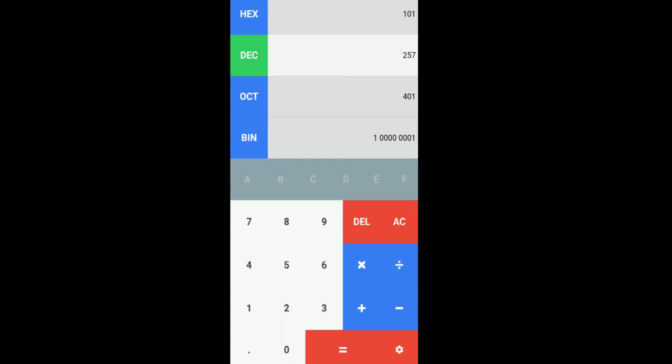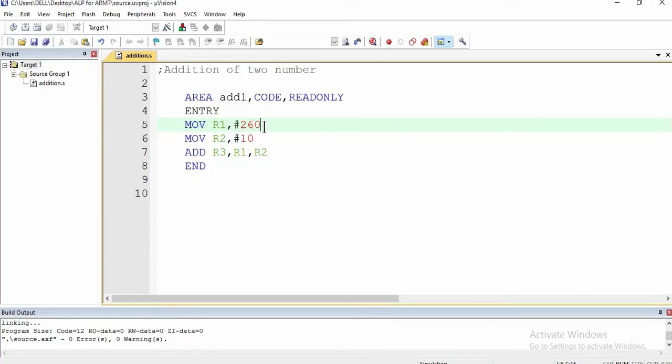When I give 258, the error also occurs because the last 2 bits cannot be 1. It is the same with 259, but it will accept 260 because the last 2 bits are not 1. In the same way, it will accept the greater numbers also, which do not have the last 2 bits as 1 1. This is the same with the hexa number.